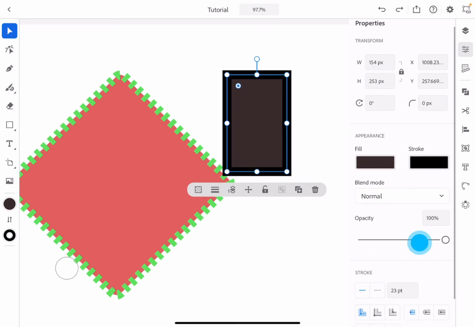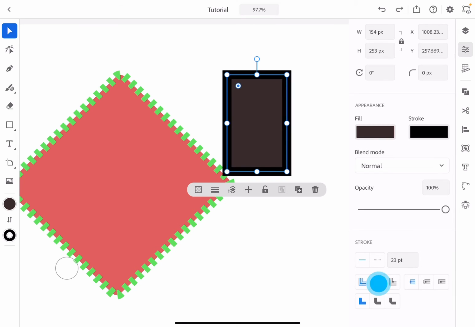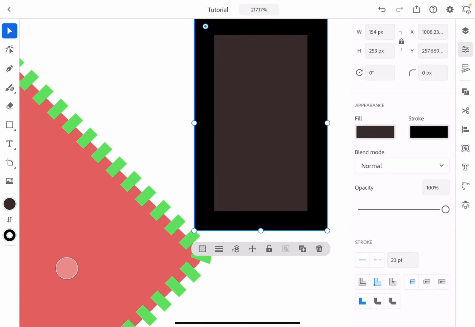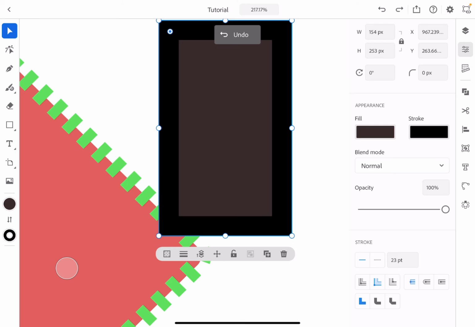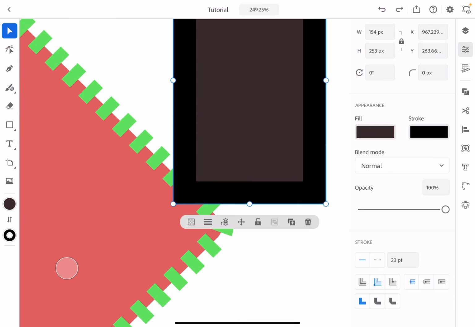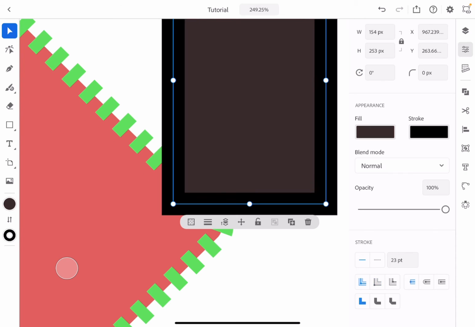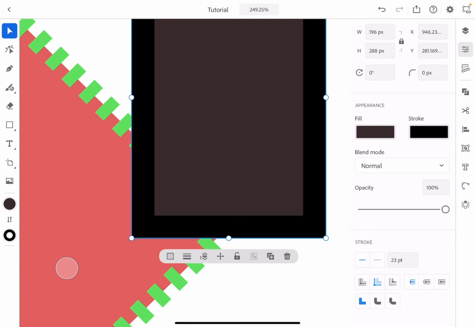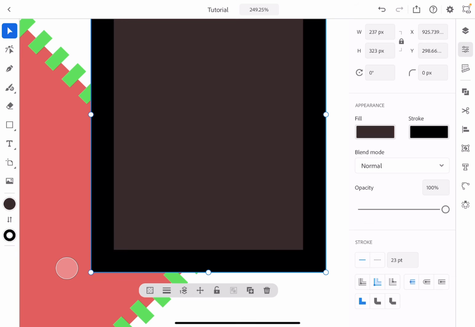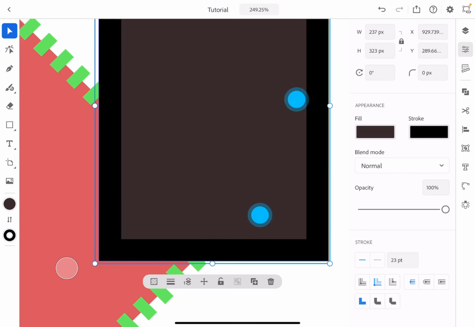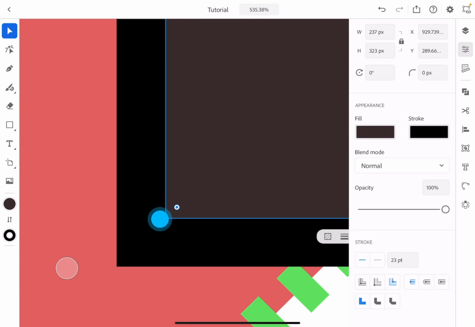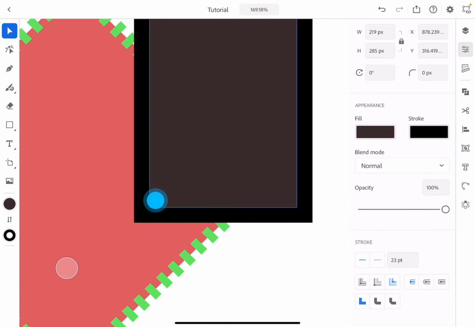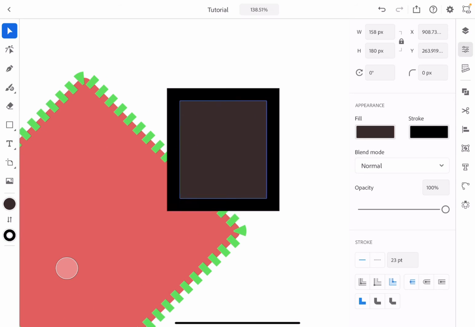So if we select the rectangle, it can change how selection works. You can do the outer lines to scale it. Oh, I changed the stroke width too hard. Anyway, you can change it so it's on the outline or inside the rectangle for modifying the size. I like the outline way better, but you can also do the inline of the stroke. So inside the stroke, you can change the width and height to change the width and height of the rectangle.